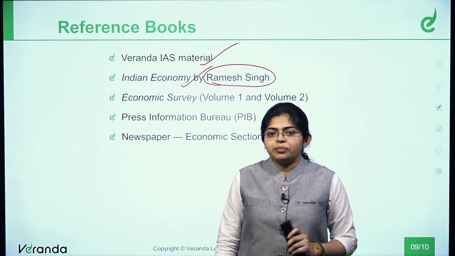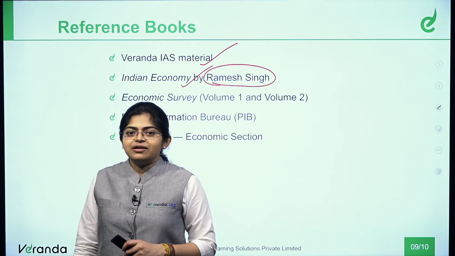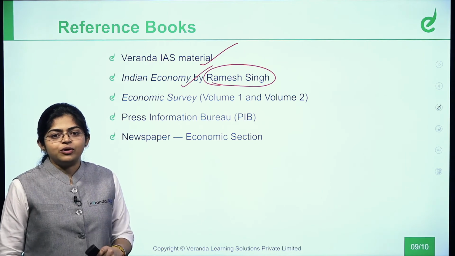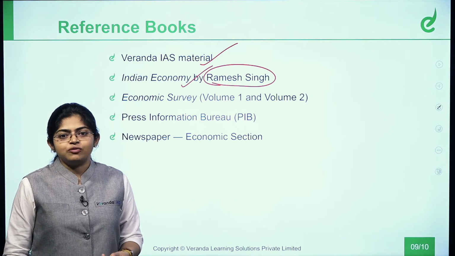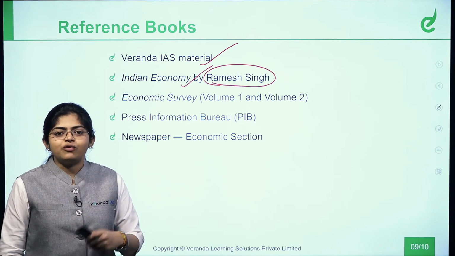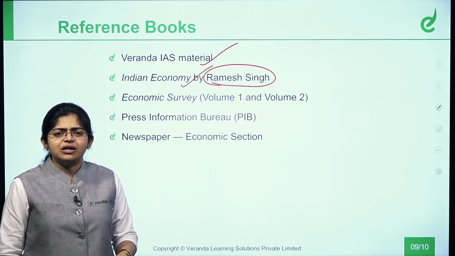And the next is the newspaper. In the newspaper, there is an economic section. Generally, when we read the newspaper, we skip the economic section. But after completing this foundation course, you will not be skipping it, and you will be understanding the economic section of the newspaper as well. When you are studying the newspaper, it is not necessary to go for an economics-specific newspaper. Instead, you can read The Hindu itself. That will serve the purpose.